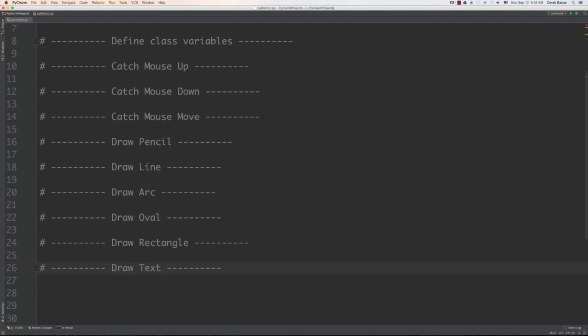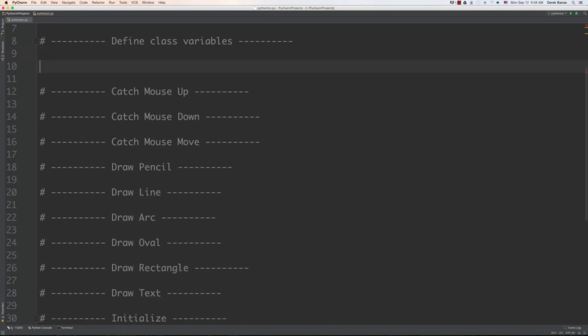And is there anything else that I want to show you how to do? Well, finally, I'll just say initialize. And there we go. Alright, so those are the different things that I need to create here inside of my class to make my Paint application work. So now what we need to do is think about the type of things that we're going to need to store. Well, one thing, I need to know which one of these things I'm going to be drawing.